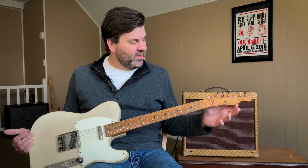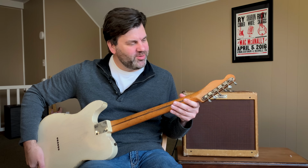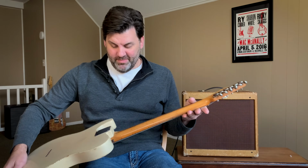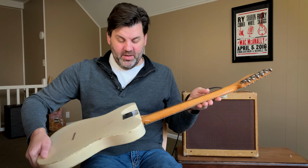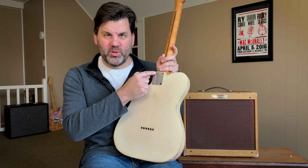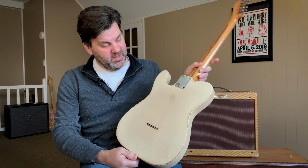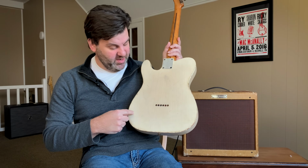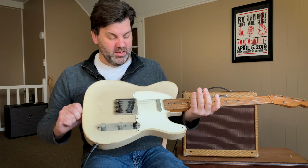Beautiful original logo on it, the original Kluson tuners that are just worn and rusted in just the perfect way. And you can see this great nice wear on the back of the neck. You can see the neck plate here with the dash in front of the number, which was very indicative of '57 and part of '58. And even through this blonde finish, you can see a lot of grain here. And again, there's a bunch of pictures on my website if you want to see photos.